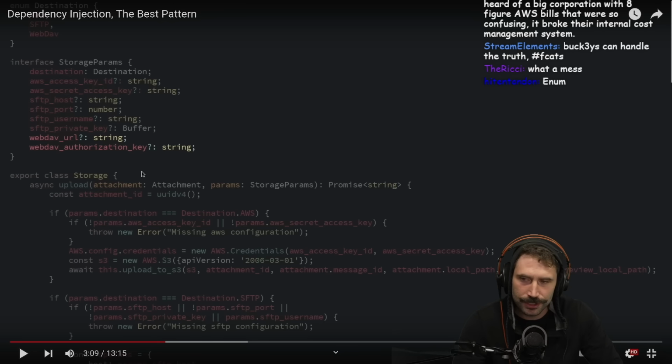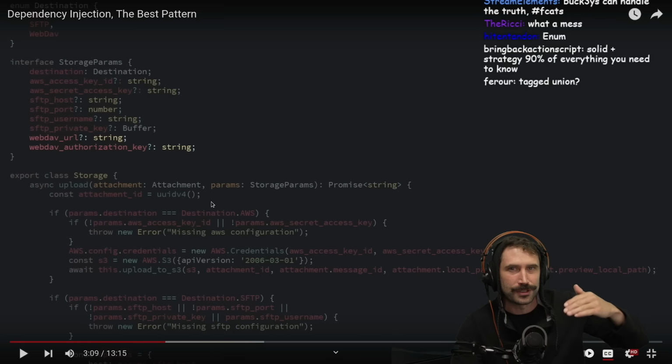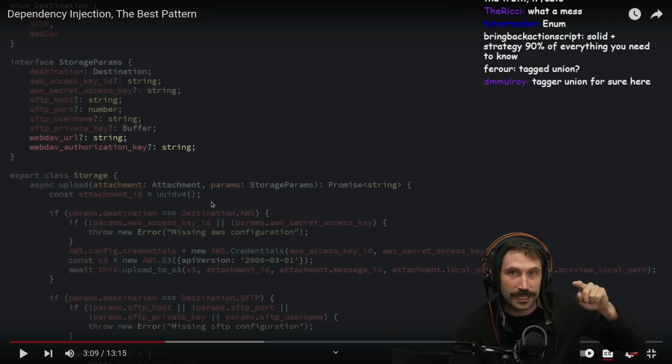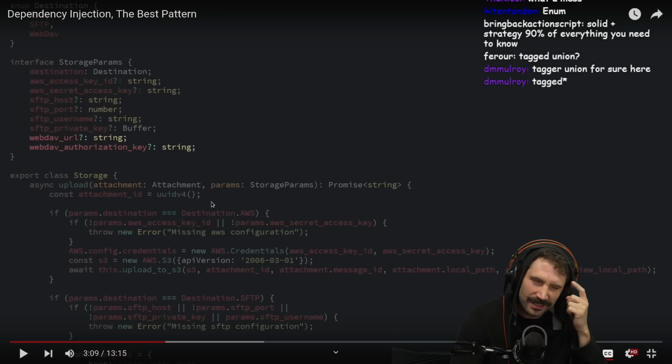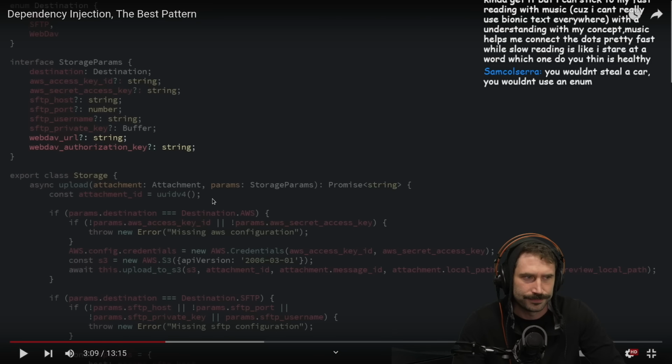Not an enum. You wouldn't use an enum. You'd use a type mapping to solve this. Typically, people avoid enums. They use a const as const. You know what I'm talking about? See, in TypeScript, remember, there's a variable, there's a const, which is a constant pointer to a variable, and then there is a const as const, which is a constant pointer to a constant. You've got to remember, there's a lot of things in JavaScript that you don't think about, you know?